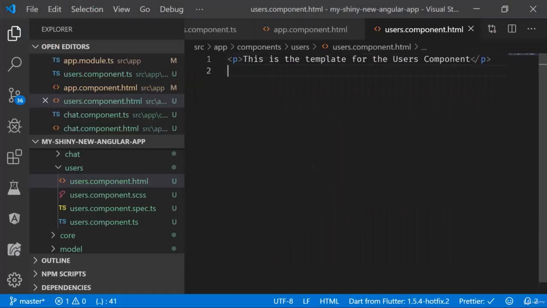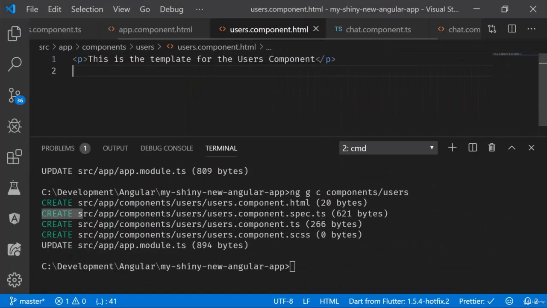I can also create a child component for the users component. Let me call that user. Because I'm creating some sort of a hierarchy, I would like to create the user component inside the users folder. So I'll say users/user.